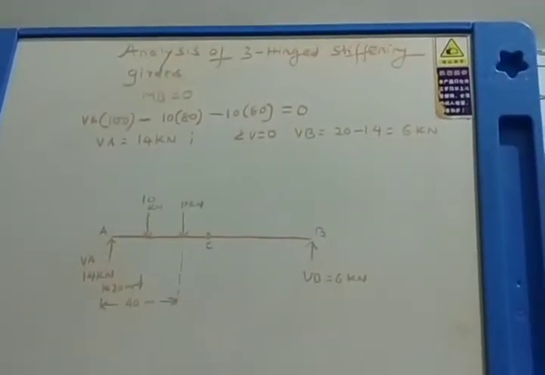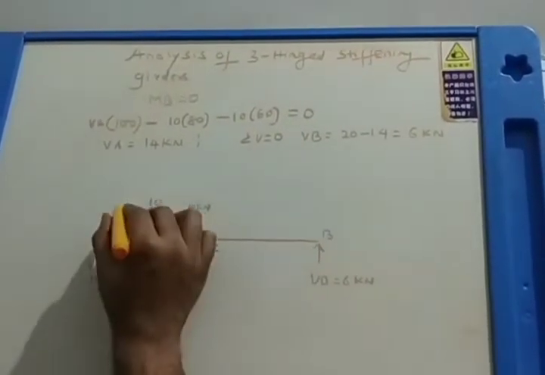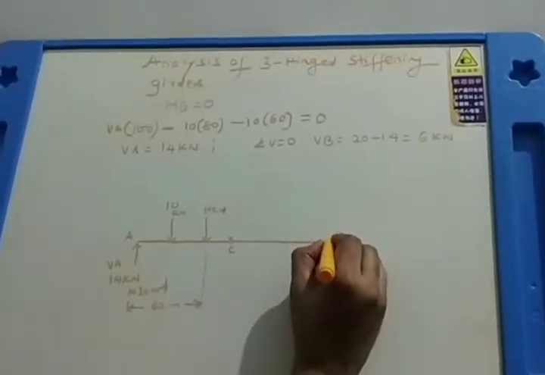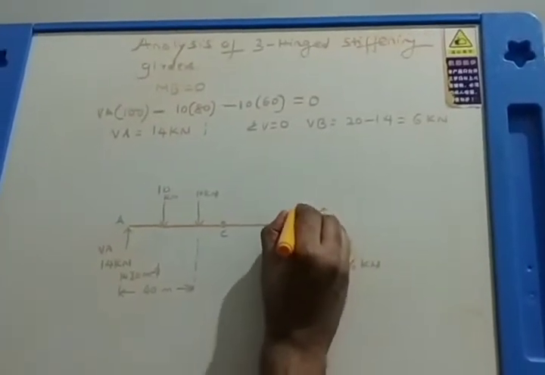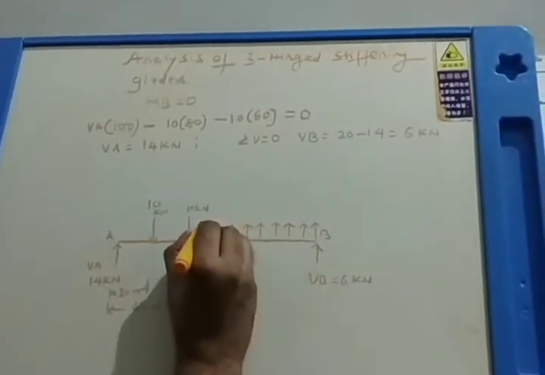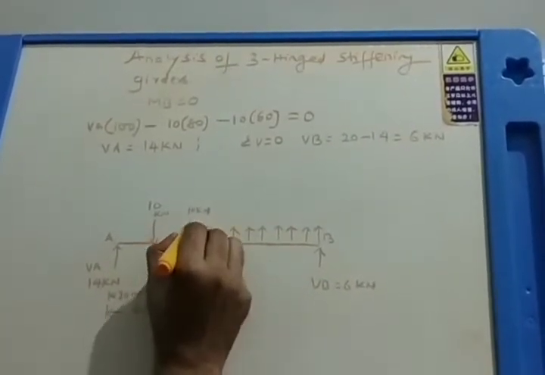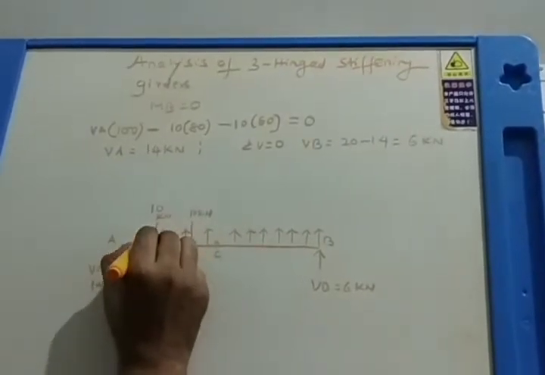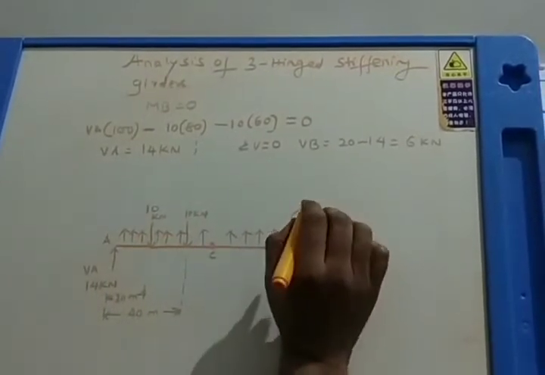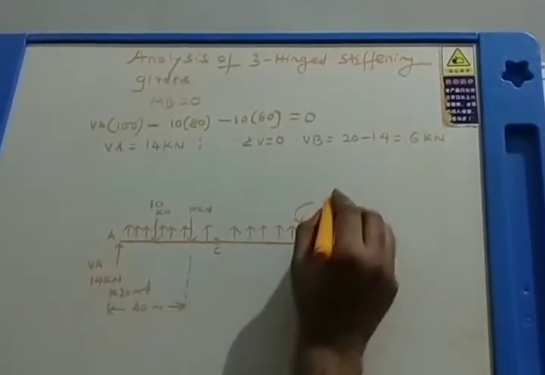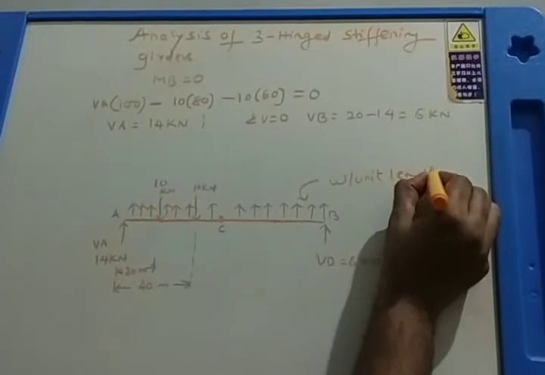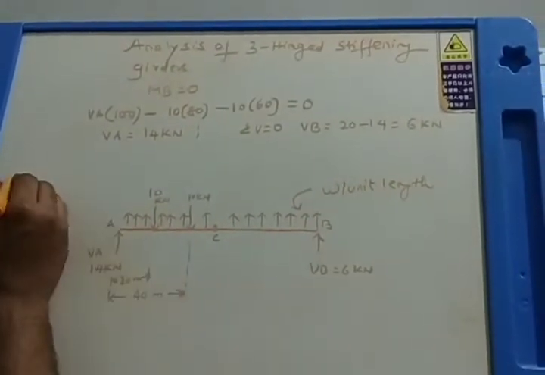Apart from this, which is very important, now if you draw the free body diagram, the suspenders which are very close, they are subjected to tension. So the tension in the suspenders will be like this. Tension is the force which is acting away. So here also the tension is acting away. So this is the tension in the suspenders, and because they are very close, we can imagine that this is a UDL of W per unit length, which we do not know. We need to find out. You understand? Because the cable is acting like this.